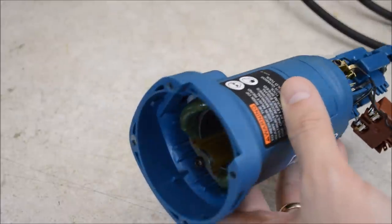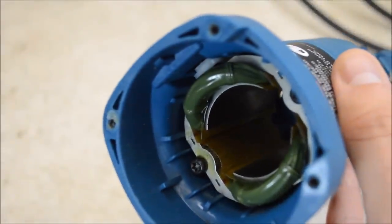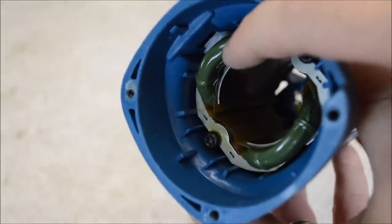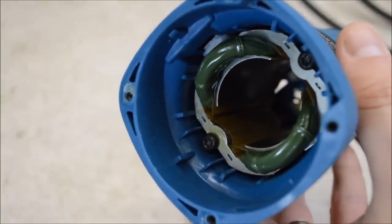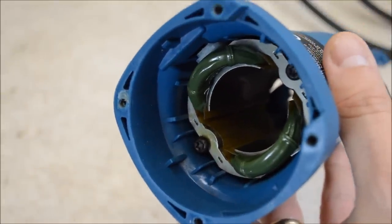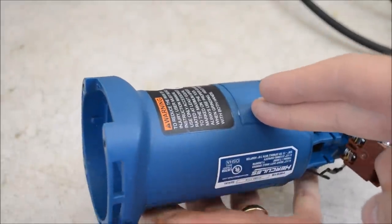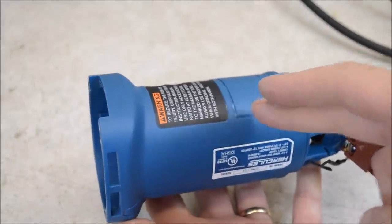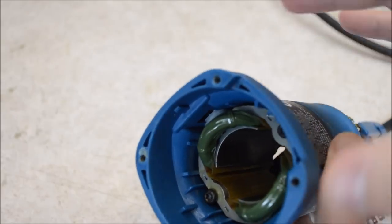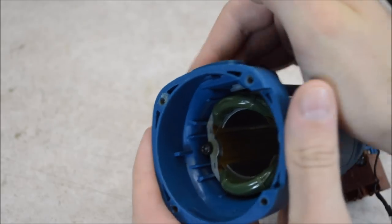It's sort of like the turducken of tools — the deeper I get into this thing, the more surprises I find. The field winding has been completely coated in epoxy, just like on the rotor, to help hold the windings together and prevent vibration from breaking a wire and causing a failure. They use PA6GF30 in the housing — that's nylon with 30% glass fibers. That's a completely normal choice for a tool like this, and they did not skimp on the material. This is a really beefy, sturdy, and stiff housing.